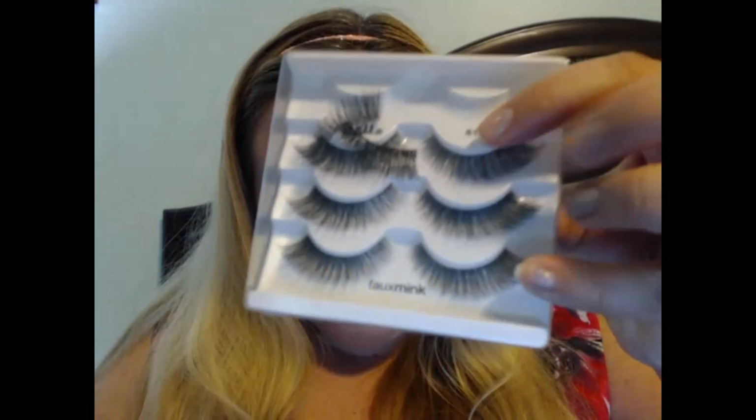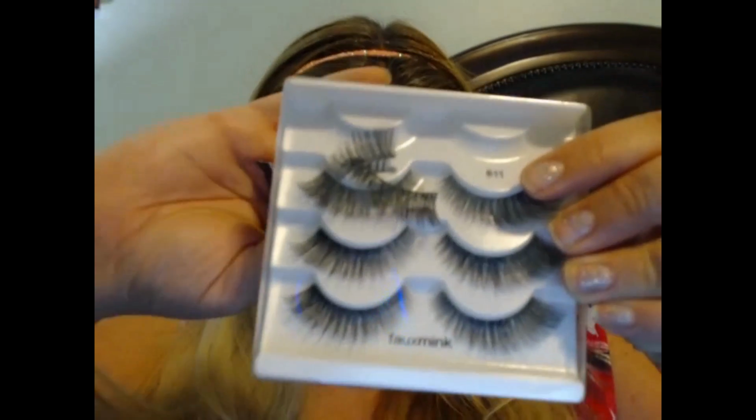The lashes I have today are Ardell Faux Mink, and they're pretty good. I'm sort of a novice at lashes, and the lash glue that I picked up is this Kiss strip lash adhesive with aloe, but I really don't like it so far. It's a black glue. And I'm used to the sort of clear or white glue, so it's been sort of a challenge. The first time I used it, I put way too much and it got all over the place. So I'm going to be a little more cautious. And I definitely did have to trim these down, and I also tapered them a little bit.